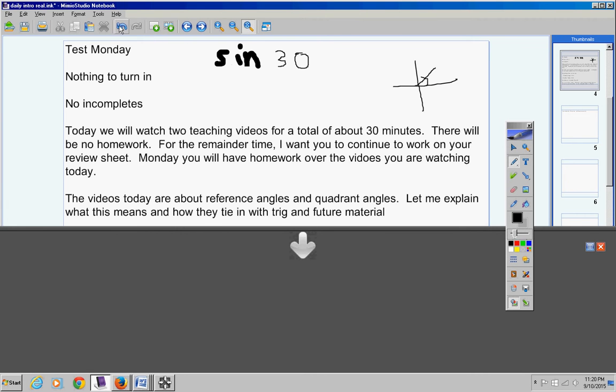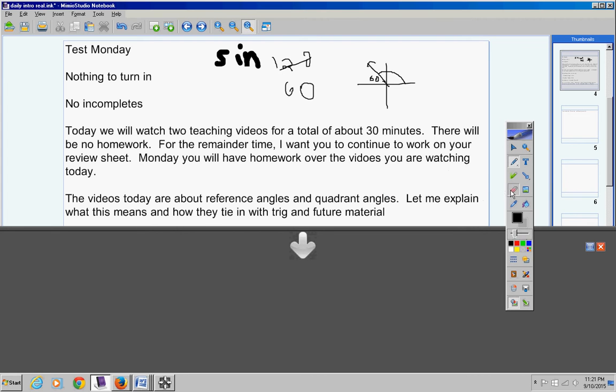30 degrees is not a good example to use. Let's say we're trying to find the sine of 120. A reference angle, as you're going to see in a second, would be, there's 120 degrees. A reference angle would be 60. Now, why that's important is if you take the sine of 120 or if you take the sine of 60, you will get the same answer, except sometimes the signs are different, negative and positive. That's why reference angles are very important. They're going to allow you to find sine, cosine, tangent, cosecant, secant, cotangent of angles that you did not know you could find by using reference angles, okay? That's really, really important you understand that.